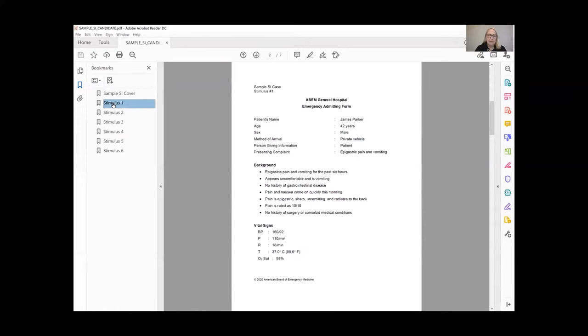Sharp abdominal pain. I would want to know if he's vomiting. I'd want to know what that vomitus looks like. I'd want to know his last bowel movement and what color the last bowel movement was. I'd like to know his social history, if he's a smoker or a drinker, or if he uses any illicit drugs. I'd like to get a family history, and I'd also like to get a history of unintentional weight loss over the last number of months.